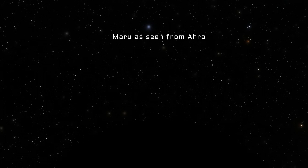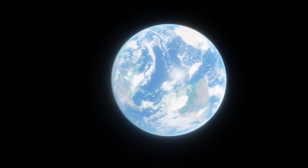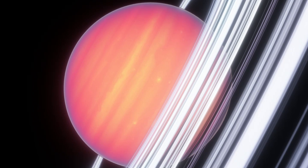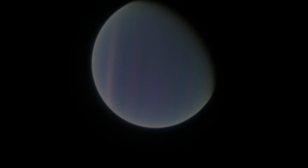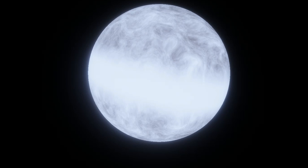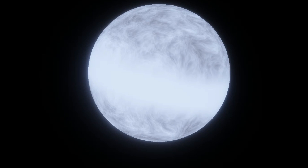Second, it's unimaginably far away from its star. For reference, one astronomical unit (AU) is the distance between Earth and the sun. Beta Pictoris b is 10 AU from its star, Levantes is 51, and the outermost planet of the HR 8799 system is 71 AU away. Aura is 2,500 AU. This gives Aura one of the longest years in the known universe, likely lasting several hundred thousand Earth years. If Aura were placed in our solar system, it would be past Neptune, past the Kuiper Belt, and all the way to the inner edge of the Oort Cloud — far enough from Maru that it likely survived the death of its own star, making it one of the very few known white dwarf planets.